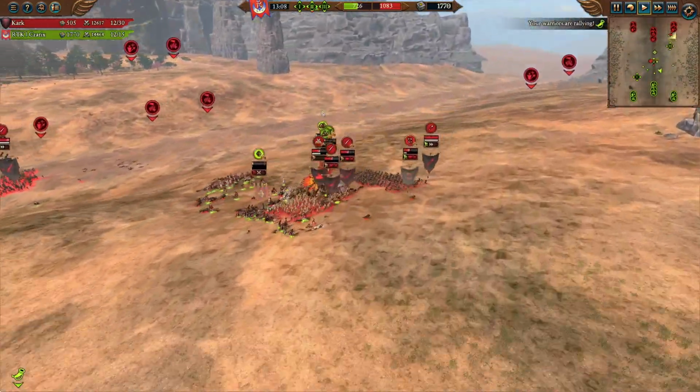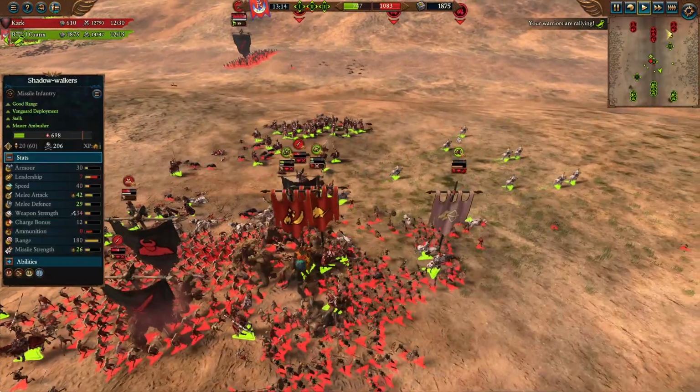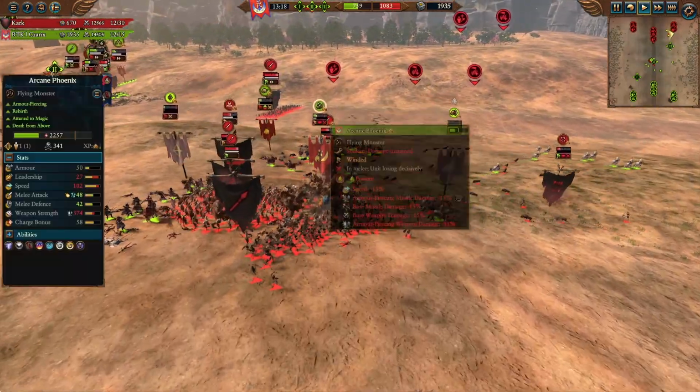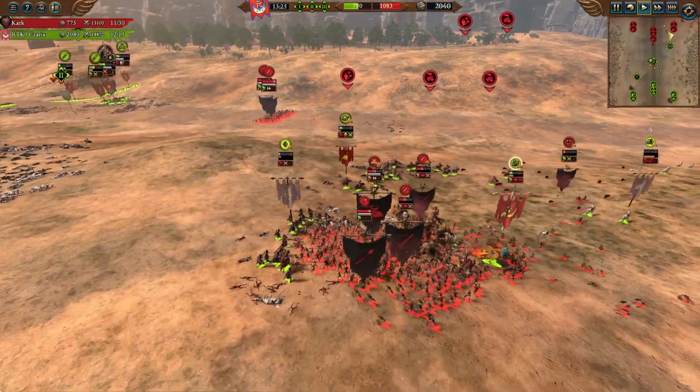The little High Elf blockade up here is starting to wear thin. Dragon Prince is really the only thing holding. Shadow Walkers are just about done for. The Reaver Archers are routing towards the edge of the map. The bird is getting quite low, though it does still have its rebirth available. It should be just fine. If not, there's a regrowth from Teclis that can always patch it up.